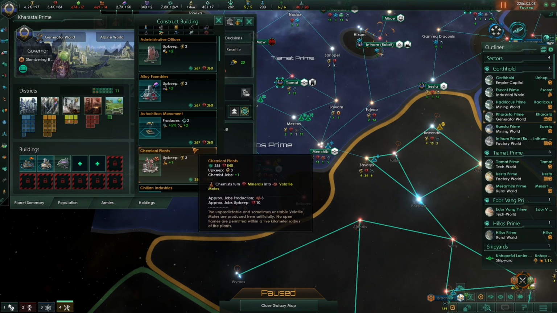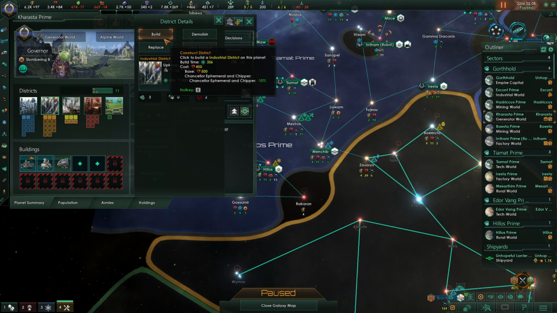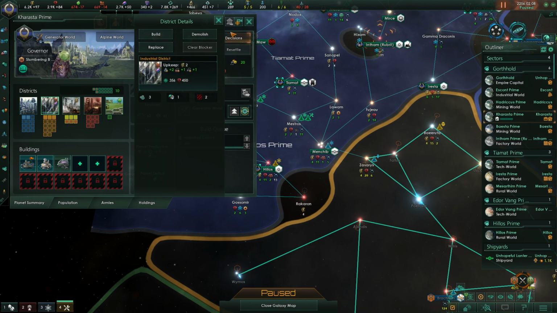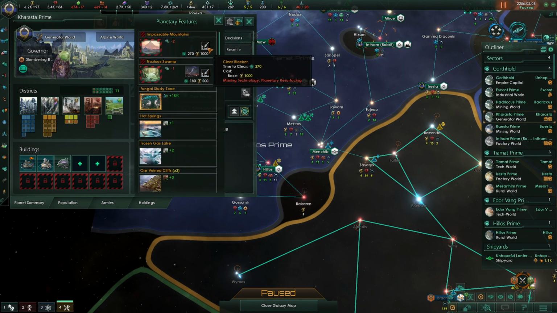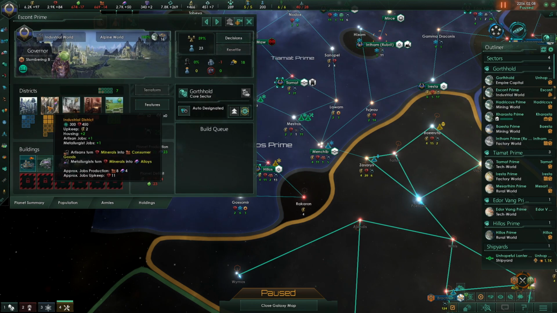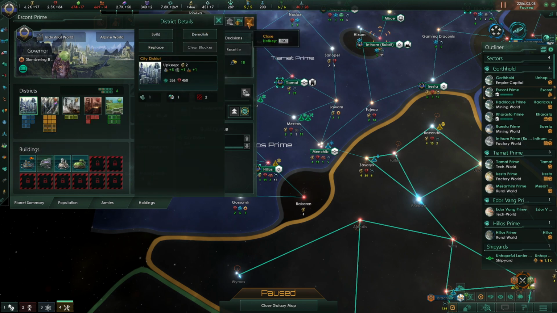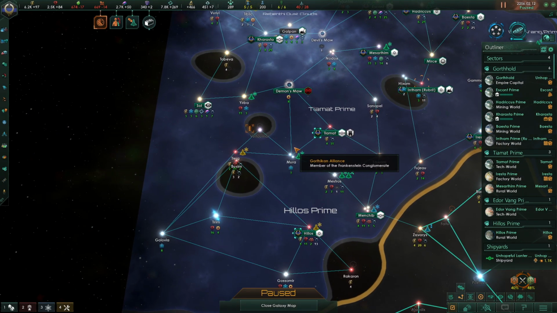Maybe just some industry. Yeah, I believe that would be a good idea. Even though we got a generator world here, right? So I can't remove anything, though. So yeah, let's just build an industrial district. And on Escont, we need a city. Construction completed. Hastily.